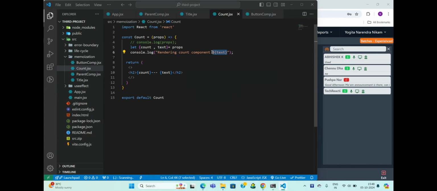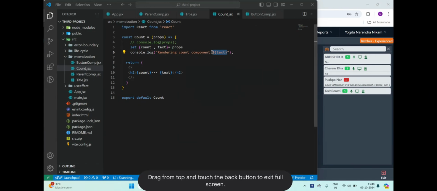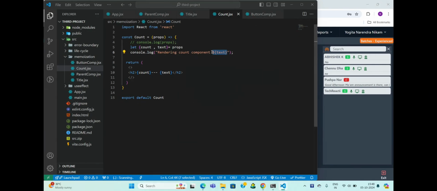But now tell me, will this work? I am using dollar and curly brace. I am passing my variable name. No, it will not work. Why? What is missing? You cannot make use of double quotes. You should make single quotes. Not single quotes, sorry, backticks. You will have to make use of backticks. Until and unless you use backticks, remember your interpolation does not work. As soon as I used backticks, you can notice the change in color for this dollar symbol.